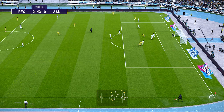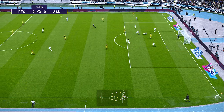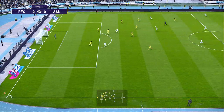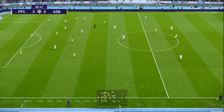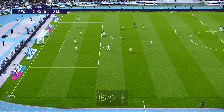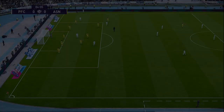Lovely feet, plenty waiting in the middle. Out to the left it goes, hit into the middle, gets good distance on it. Look, this can still go either way — it might be flowing one way but there's still time for some ebb. Good challenge, he just stood firm. Plays it out wide, played into space out wide. So now we're going to get those changes we've been expecting — it's pretty obvious who is going to be taken off, his energy levels began to sag and he was never going to last until the final whistle.